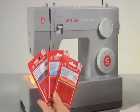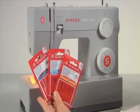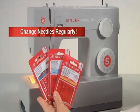Needles come in various sizes too. A smaller number means a thinner needle which is used for lighter weight fabrics. A larger number means the needle is thicker. Larger needles are best for medium or heavyweight fabrics. Needles should be changed regularly. It is recommended to use Singer brand needles in your Singer sewing machine.